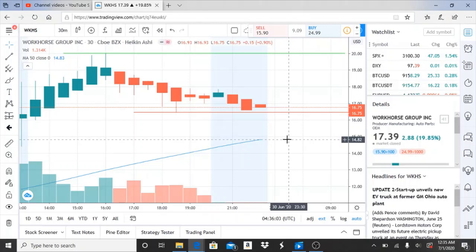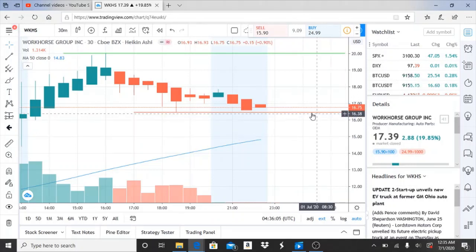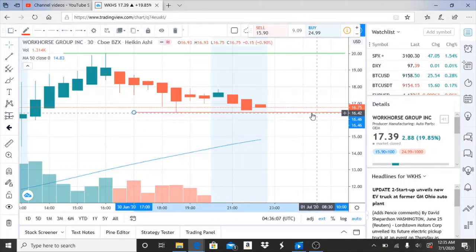The next thing is, it closed out at 16.75, and the support level is not that far from it. It's 16.46. Very important concept right now to pay attention to as well. The 50-day moving average is what's going to let you know if the bears have gained full control, but this support level is the first thing that the bears need to break through to know how much closer or further it can get to this.